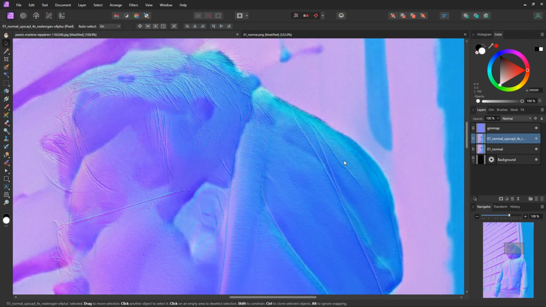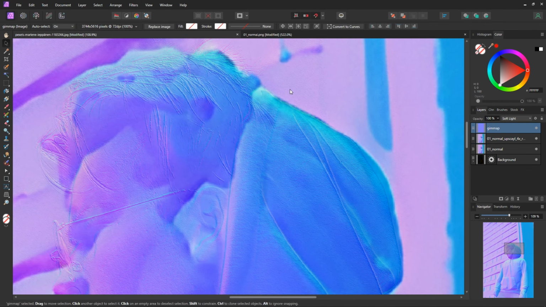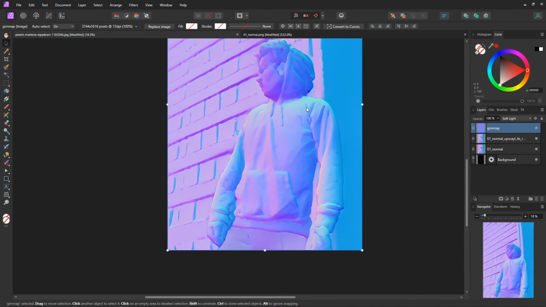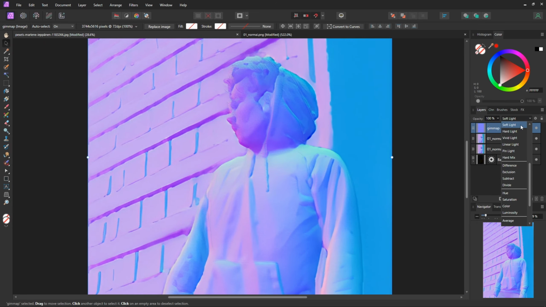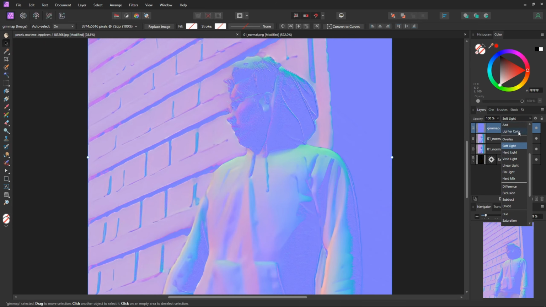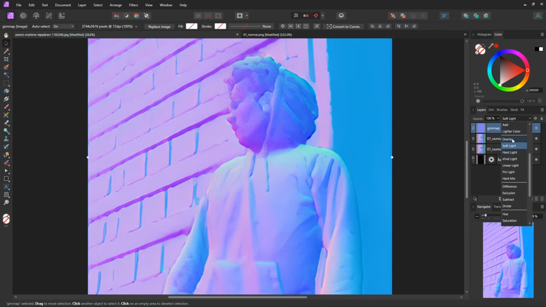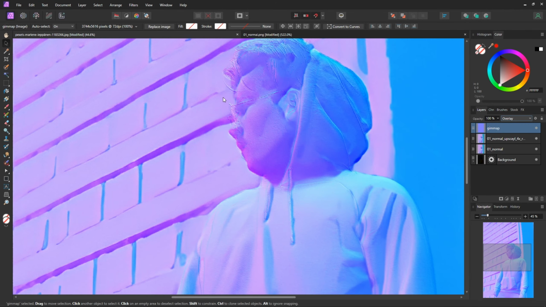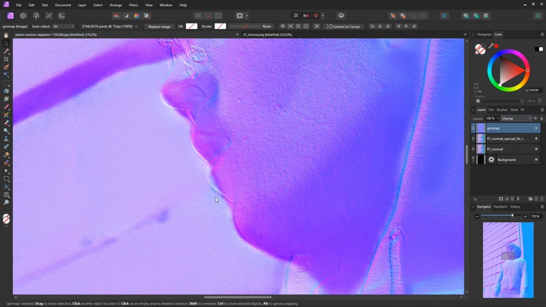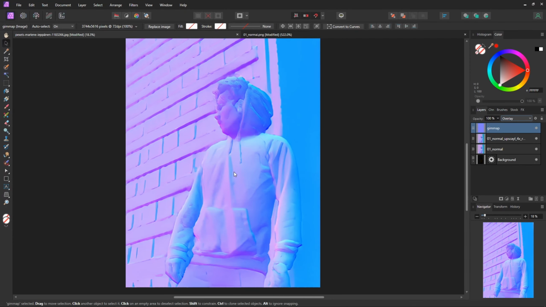If you're still not happy with a lot of these weird edges, you could try things like liquefying and whatnot, and playing around with these sort of hard light or soft light effects. Let's try overlay for this one. Now we can still see that things aren't exactly lining up around the lips, but I think we should be able to get away with a lot of it.